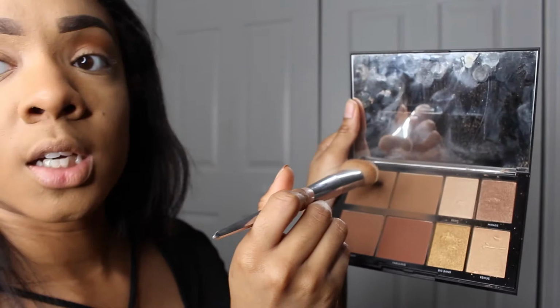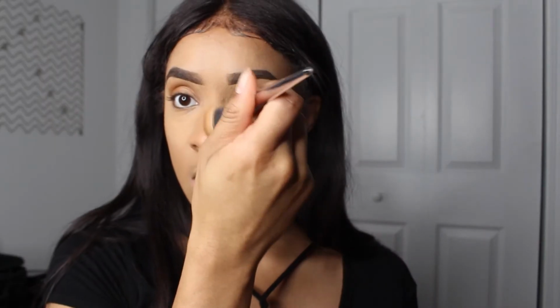That's amazing. So then you're just gonna take the light color, which is Donut, pat, pat, pat, and we're just gonna do like this. Start on the bottom, because you'd rather have something on the bottom rather than the top. Then you're just gonna outline your nose. You're gonna take it all the way to your eyebrow. So just do all that, and you good.